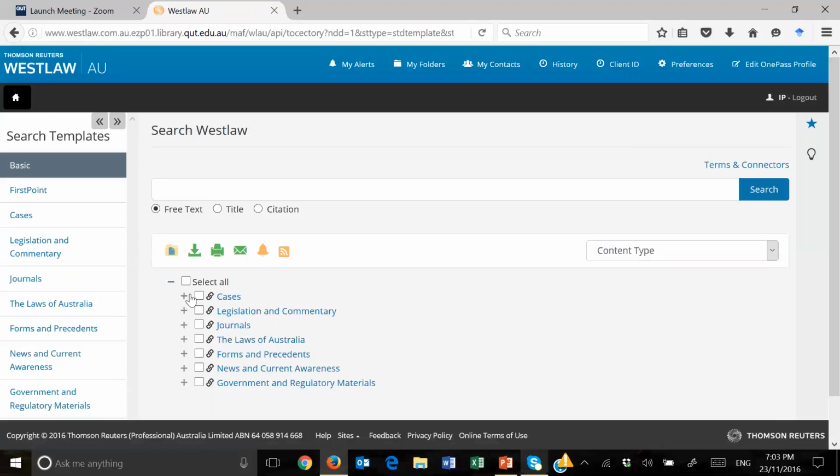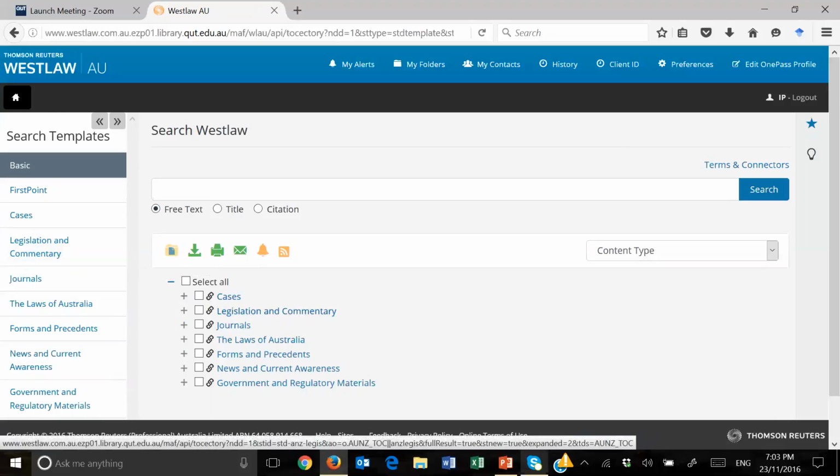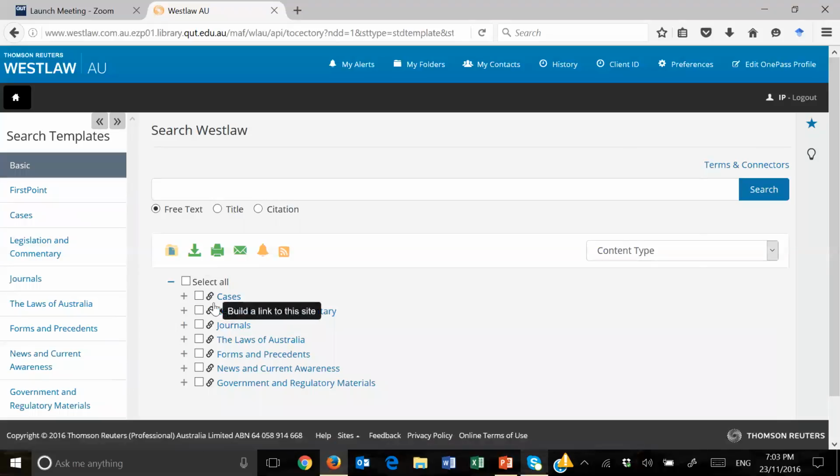What we can do is go and have a look at all the leading cases that are classified to a particular classification, or we can do a search. So what I'm going to do now is do a search and then show you how we can actually limit our searches, or we can just search across everything and then apply post filters to our search. The first thing we're going to have a look at is our free text search, which is a part of our basic search.